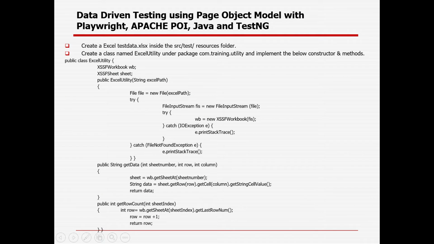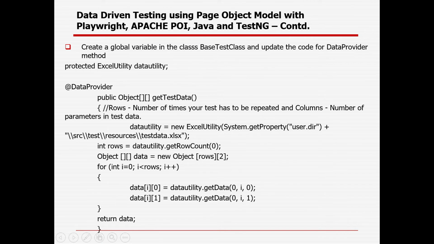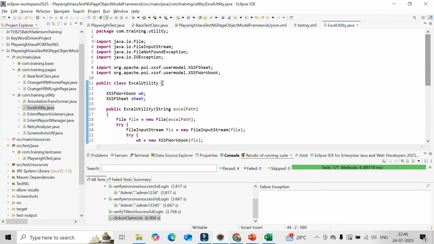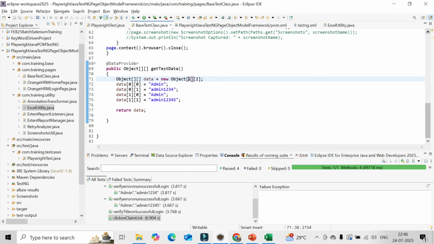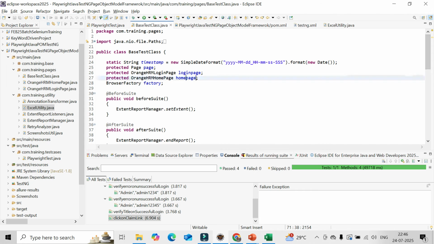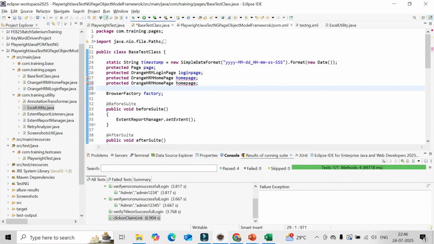So I have created the Excel data file. I have created a class called ExcelUtility, and I have written this kind of code. After that, I need to go to the base class, and I need to create a global variable for the class I created, ExcelUtility.